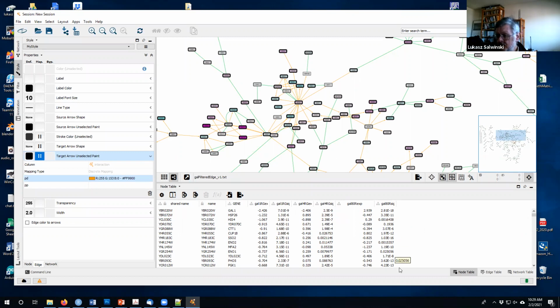And then those values that go in a column can be used to control different elements of the graph, so that you can visualize the values on the network. That's why Cytoscape is useful in general.